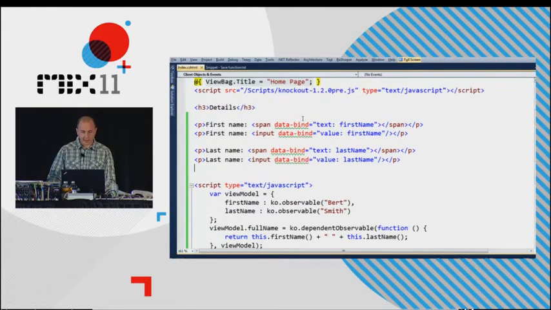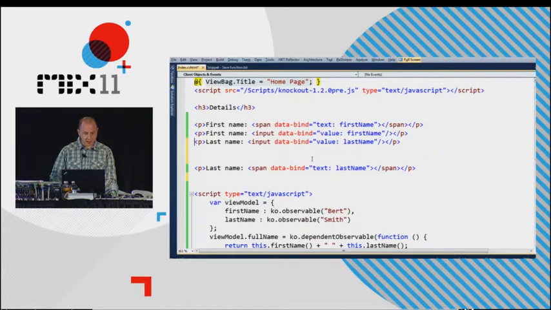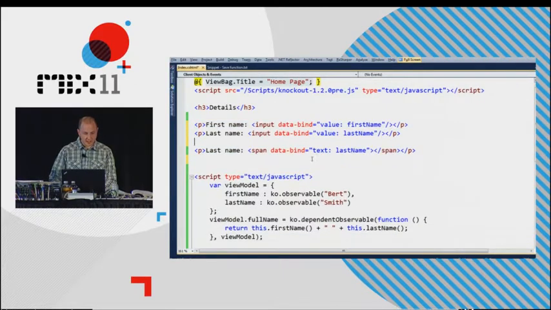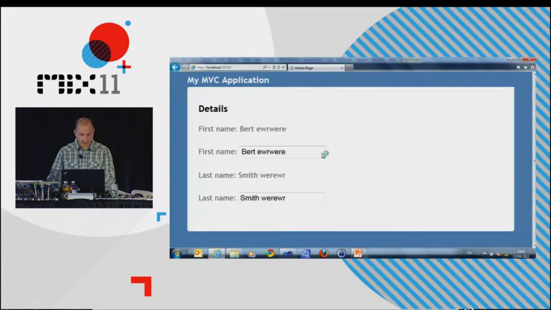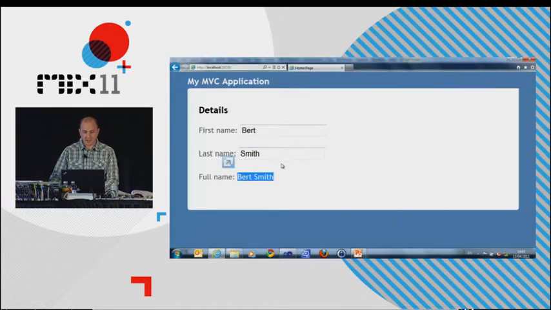So now I've got this, I can do the obvious thing of just displaying the full name value. So I'm going to grab the two text boxes for the first name and last name, and then below that I'm going to display the full name like this. So I'll have the text of full name there. All right, so hopefully you'll be able to guess what's going to happen now. I've got Bert Smith as the full name, and when I edit either part of the data, the full name gets updated.